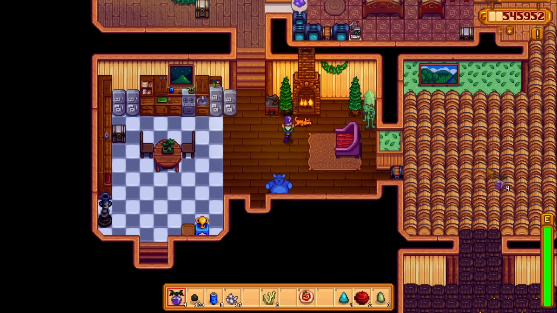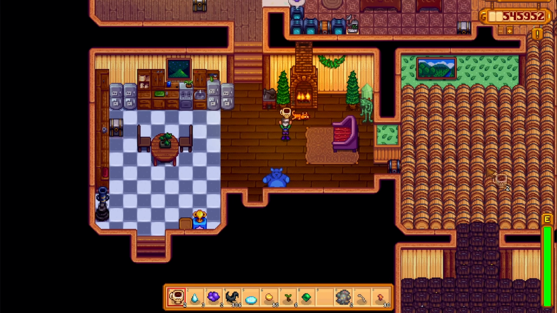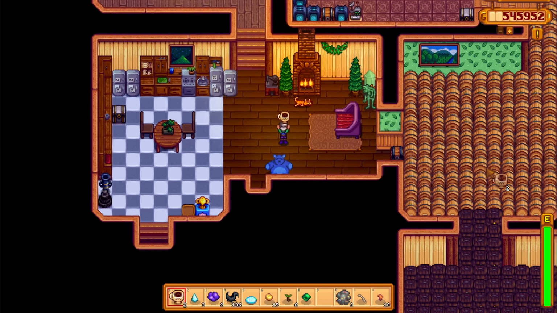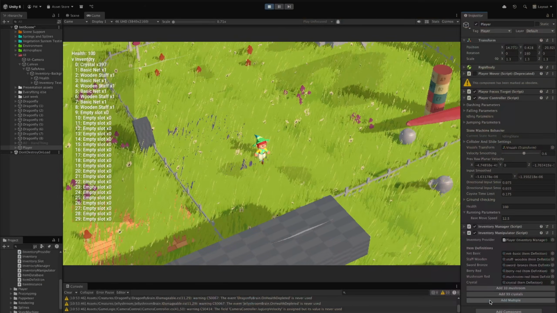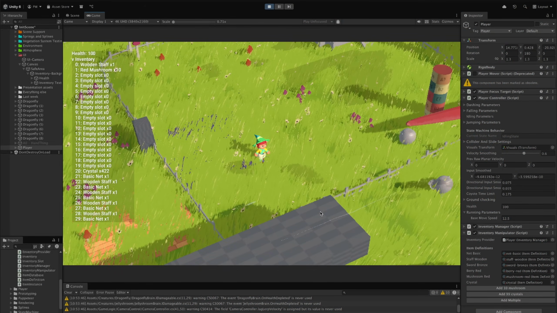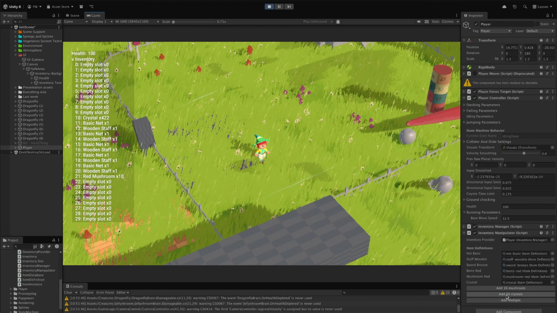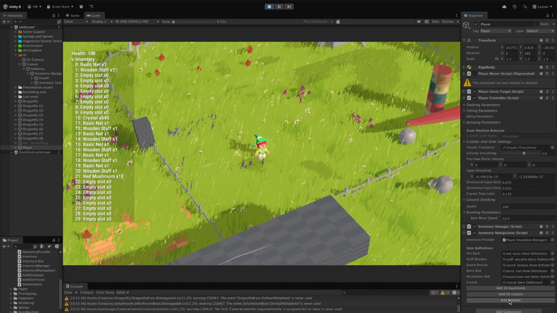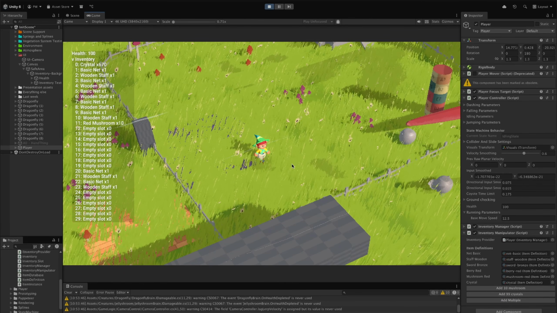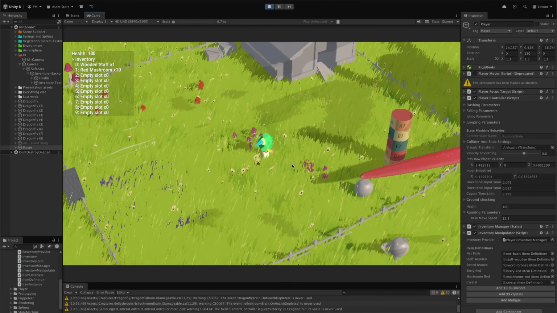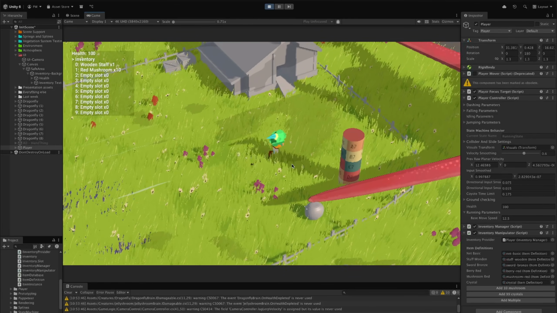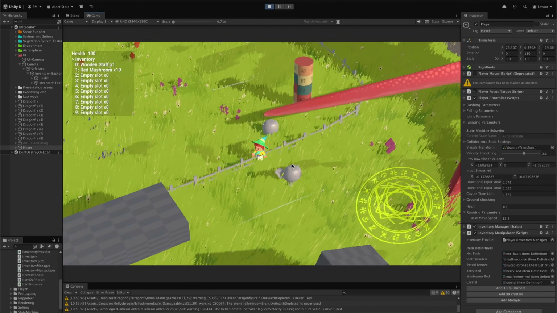So, in Stardew Valley, when you press tab, the hotbar cycles out. Since our inventory is just an array of slots, all we need to do is take the first n amount of slots and move them to the back. Then all that's left is to notify the rendering layer of the change. And with that, I think we've got a pretty solid first pass at an inventory system.